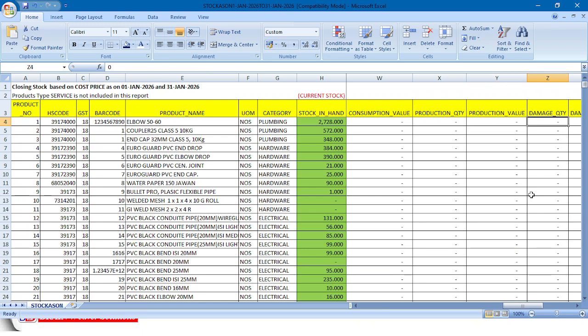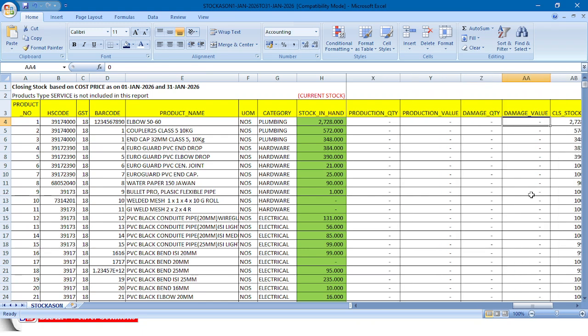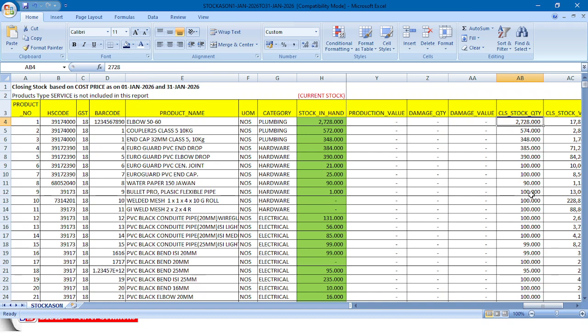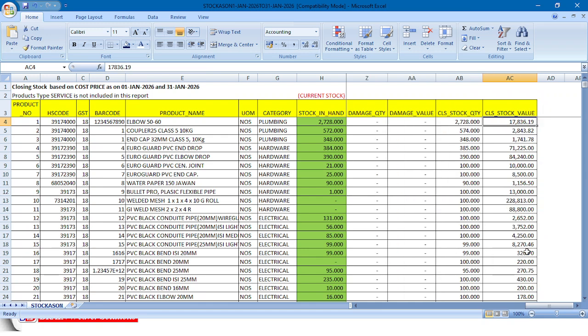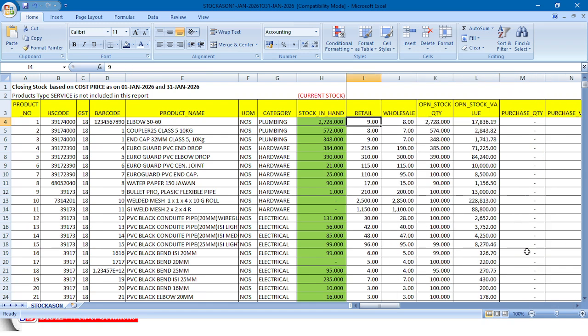If there is any damaged quantity, damaged value, and in the end, as on 31st January 2026, what was the closing stock and what is the closing stock value? All this information we can see in this detailed stock analysis report during a specific period of time.